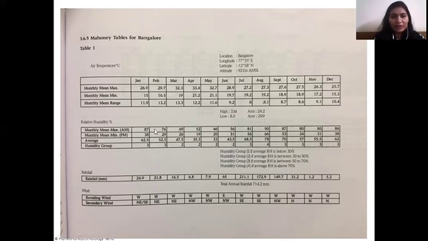Okay, so likewise you find the average of the monthly maximum relative humidity and minimum humidity, and then you check this average against this chart to see where it fits. So the average for January comes to 62.5. 62.5 fits in your humidity group 3, between 50 to 70%. So here you have to write the humidity group number. Likewise you will just put down all the numbers. Okay, that completes your second chart for relative humidity.